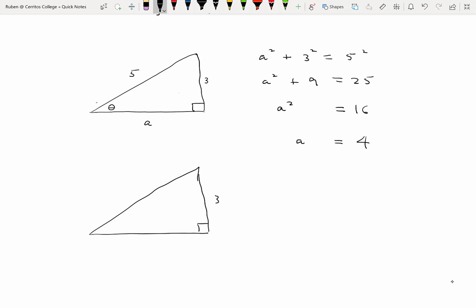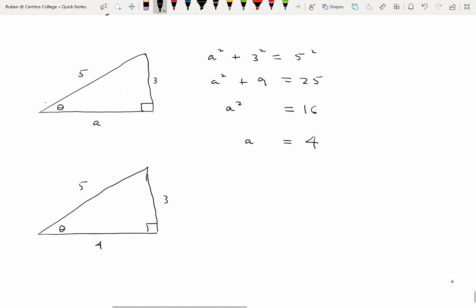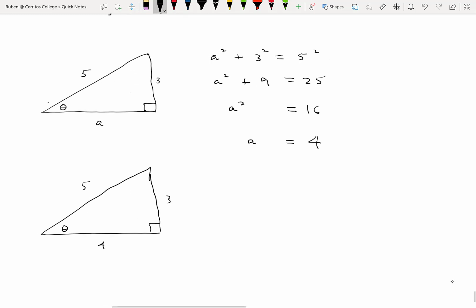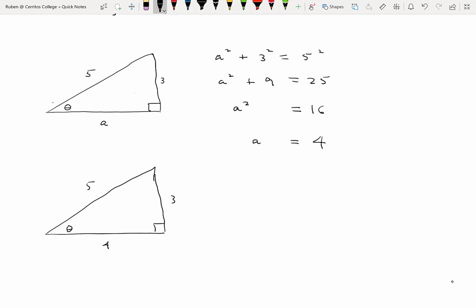Of course, it's a right triangle. With the exception of a couple of sections in this course, all of the triangles will be right triangles. We're looking at right triangle trigonometry for the most part in our course. So we have 6 trigonometric functions to look at. The first one is the sine of theta, sin theta, and that is 3 over 5.